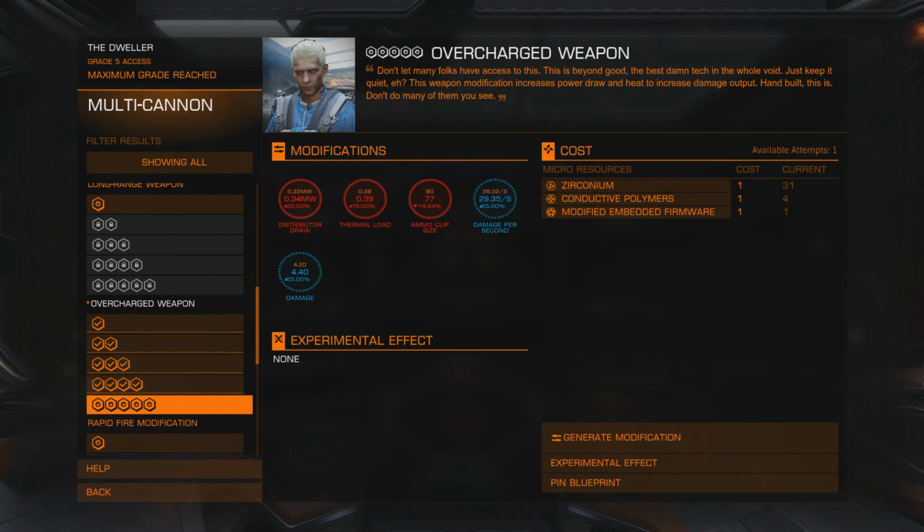Up to 55% DPS, whereas I was at 42% before, so that's better. Damage 55%, I was at 42%, so that's much better. So I'd probably do this if I had the mats. That's obviously a pretty big difference. So this would be something I do.